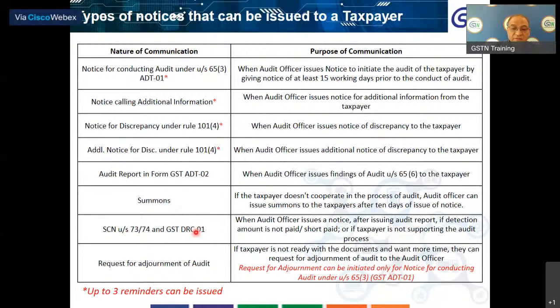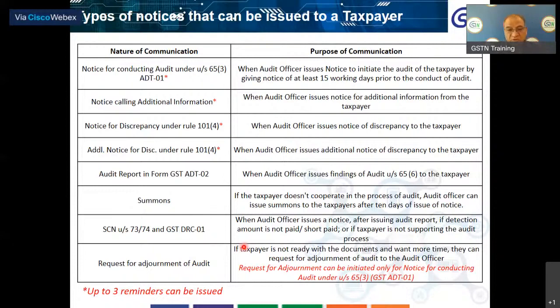And if you do not comply with the audit report, then you can also be issued a show cause notice under section 73 or 74 of the GST Act, and the demand can be created in form GST DRC 01.